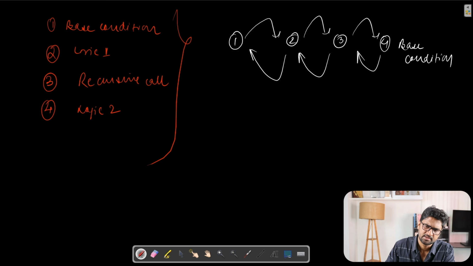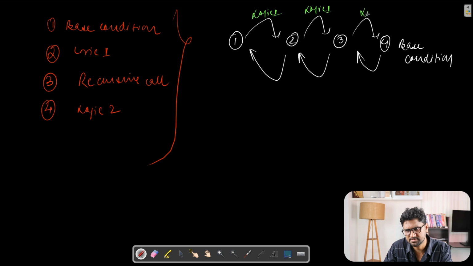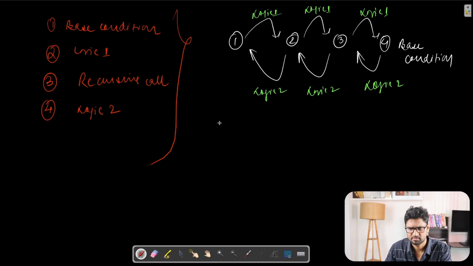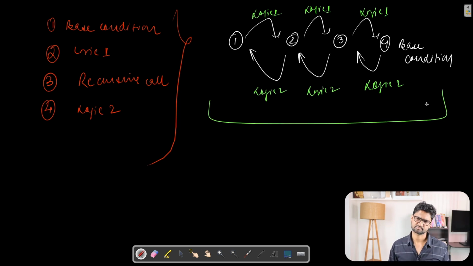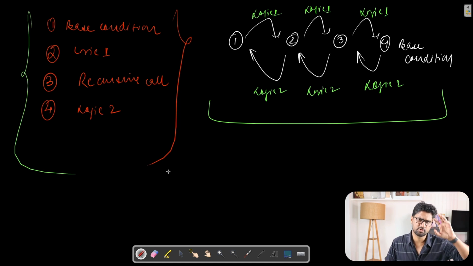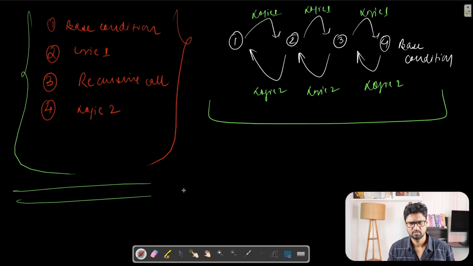Right? This is the place where your logic 1 applies, logic 1 applies, logic 1 applies, and this is the place where logic 2 applies, logic 2 applies, logic 2 applies. Fair enough? So in most of the complicated situations, you will use base condition, logic 1, recursive call, logic 2, and that's how it works.